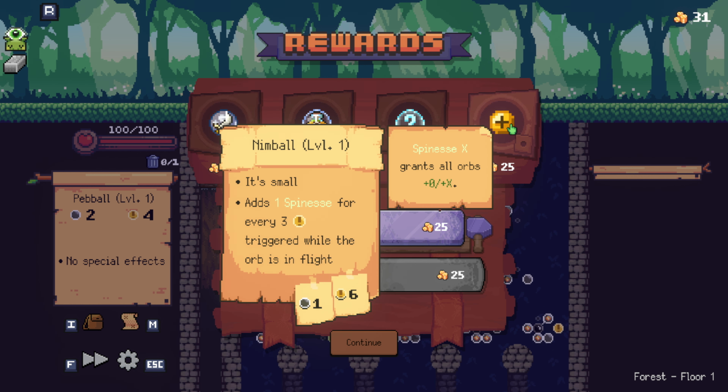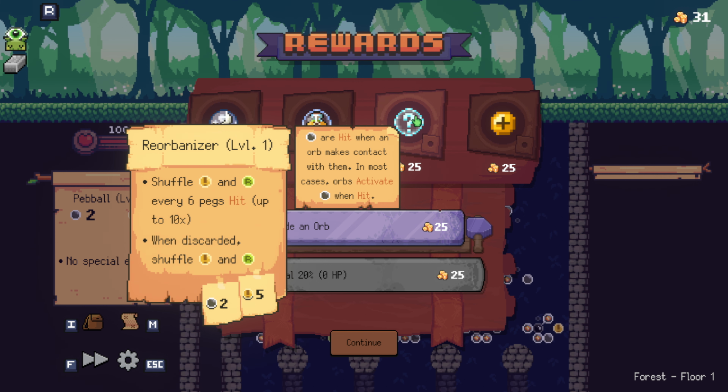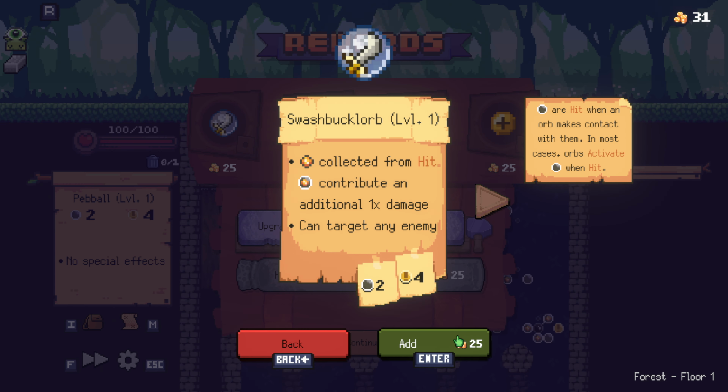This is already different. What is this? Nimble. It's small. Adds 1 spin. Spin grants all orbs plus X. Every 3 crits increases crit damage. Reorbanizer. Shuffle, crit, and refresh every 6 pegs hit. Duplicates hit them and them one more time. And swashbuckle orb. Money collected from hits contributes to an additional 1 damage. Can target any enemy. Okay, we'll grab that, I think. Get the money.